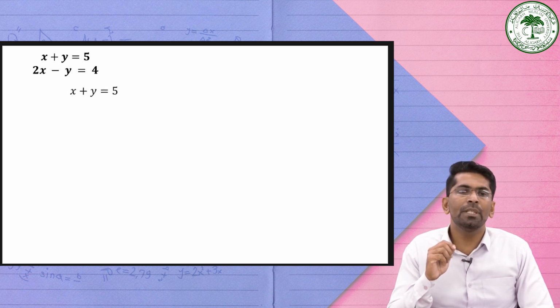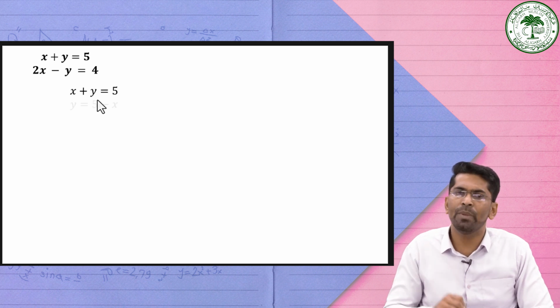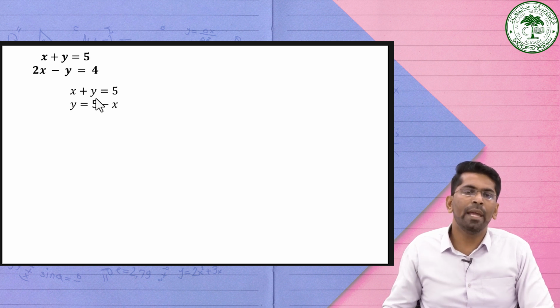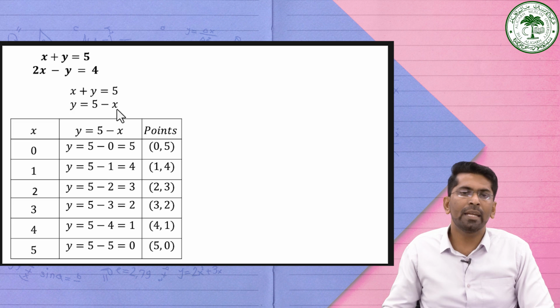So we can write the first equation, that is x plus y is equal to 5. And we are converting this into the form y is equal to mx plus b, or y is equal to ax plus b format. So isolating y, we can write it as 5 minus x. Now I am substituting different values for x so that I will get a y value as well. Let us consider x is equal to 0. If x is equal to 0, then it is 5 minus 0, which is equal to 5. So one of our coordinate points is (0, 5). When x is equal to 0, y is equal to 5.